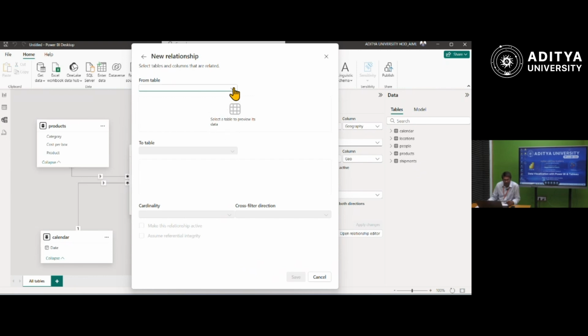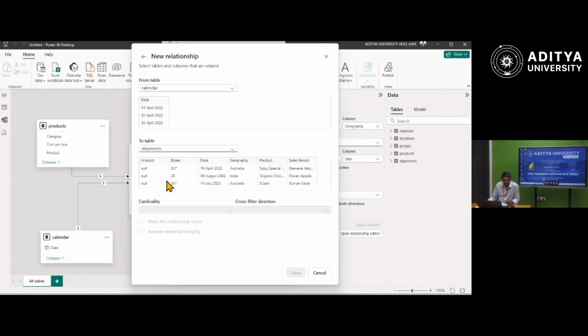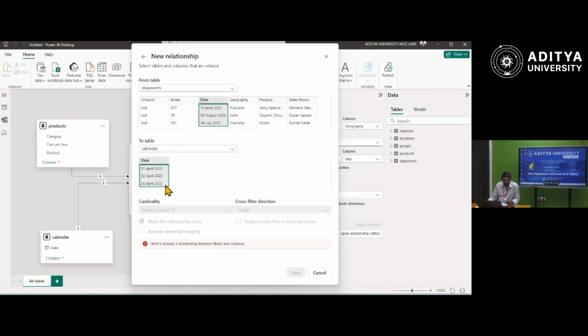For example, think like I'm having calendar, and this needs to be mapped with the shipments table. So here in this table is the column which you need to map with the column in this particular table. Okay, and you can show the cardinality and you can map it.